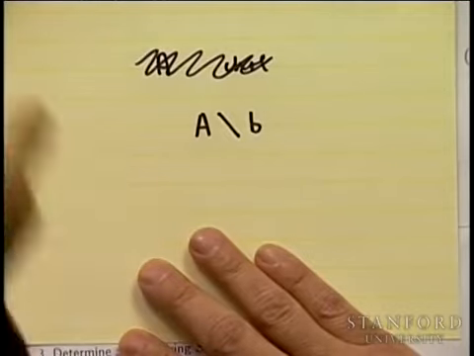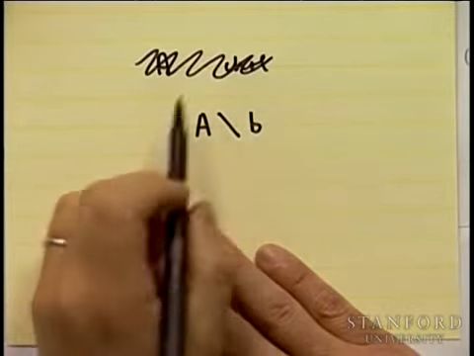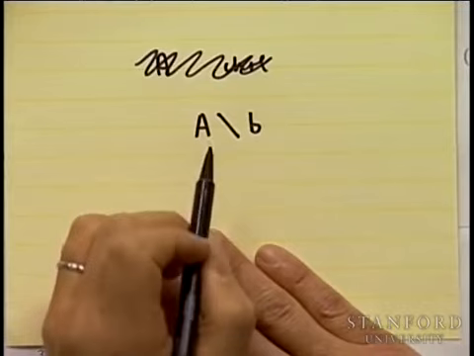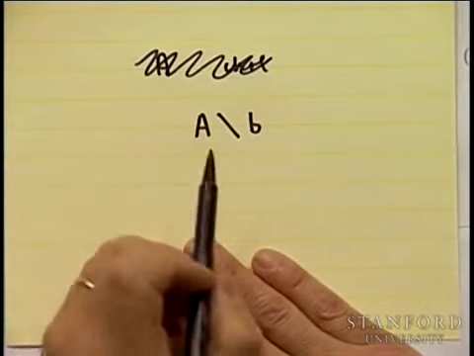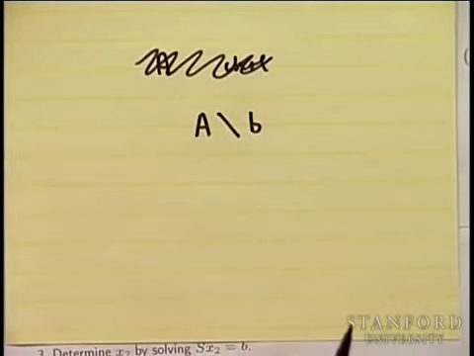First I have to tell you a little bit about what backslash does, which you can figure out anyway. It does a lot of things. I'll just give you what's essential for what we're talking about now. First of all, it checks if A is sparse or something. But even if A is full, it looks to see if A is upper or lower triangular. Actually more than that, if it can be permuted to upper or lower triangular, but let's say if it's upper or lower triangular, it will actually do back solve.